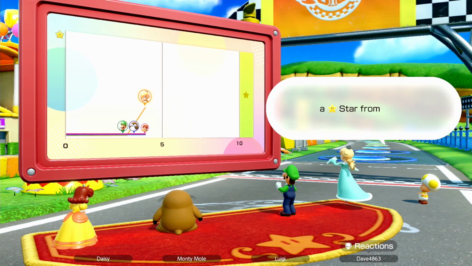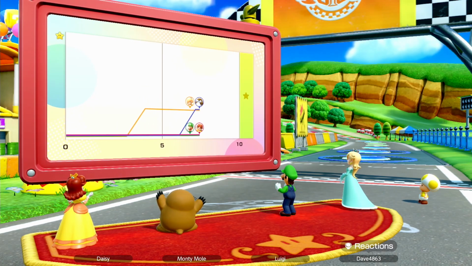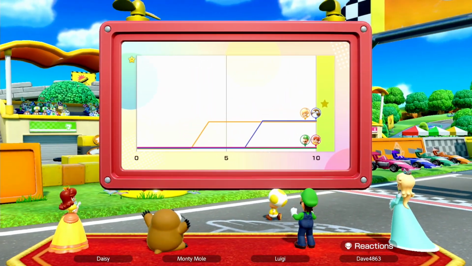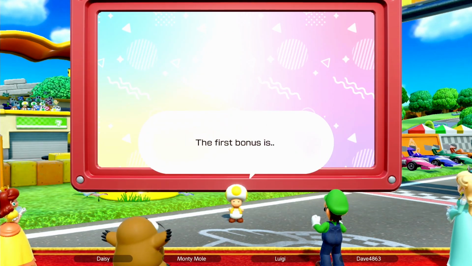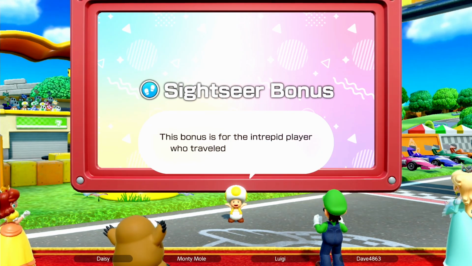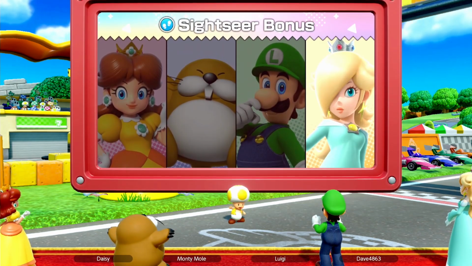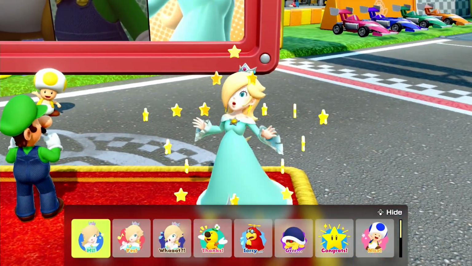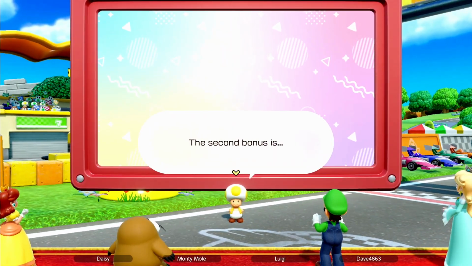Yep, I stole a star from Daisy here. Monty got a star and his massive amount of coins kept him at the top. That's actually a pretty standard graph. Alright, I need one and Monty needs zero. That's your bonus. Who moved the most spaces? I don't think it was me. It was me! That's a what moment. Alright, not Monty.